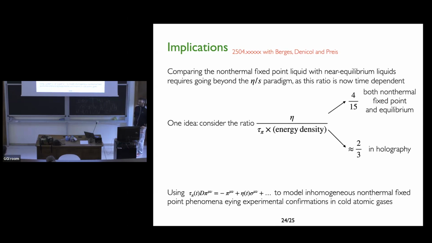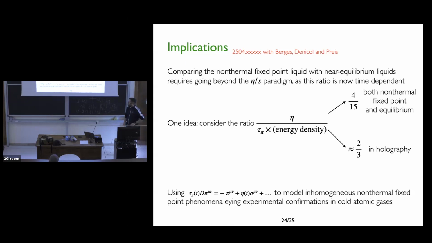And if you apply the same kind of quantity to holography, where the relaxation time is basically the gap in the quasi-normal spectrum in holographic models, that is of the order of temperature times 2 pi or something like this, then the ratio that you get is of the order of 2/3, right? So these two quantities are actually quite close to each other. That's some food for thought, because it's a new old kind of ratio that you can consider in these kinds of systems.